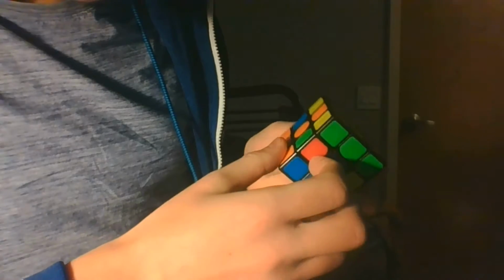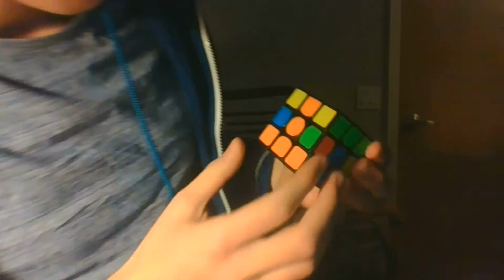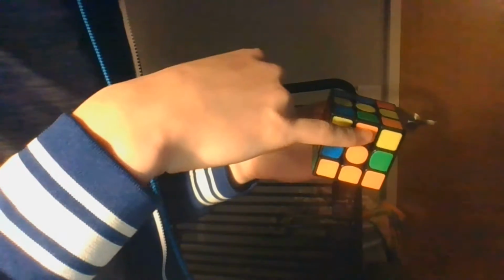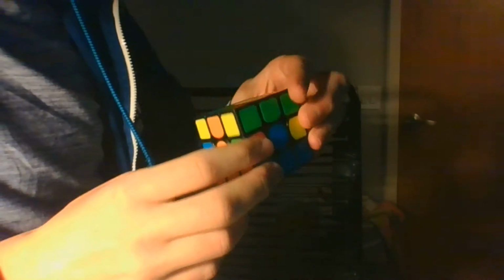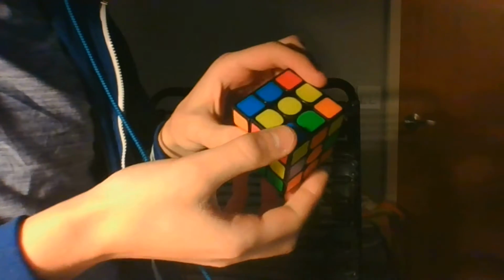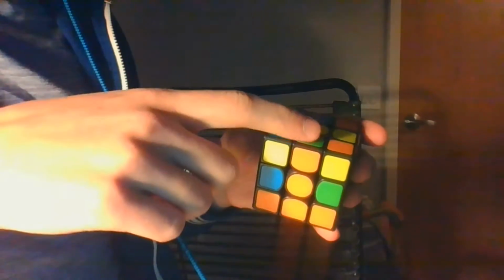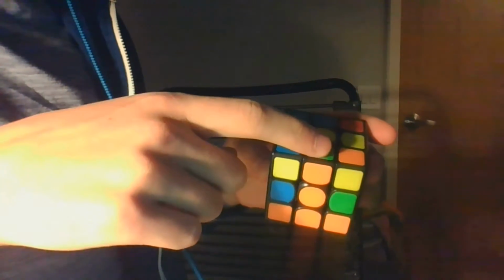Okay, so just kind of follow my. This is gonna be kind of hard to do in reverse. One second. However, I'll try. Right. So make sure you got it in this position where you got center connected to a same color with, you know, so this could be orange and blue or orange and green. If it was orange and blue, we would want it to go like this, but since it's orange and green, we actually want it to go like this. So make sure it's facing the right way. If this piece isn't the same color as the face directly to the left, do a different algorithm, okay?